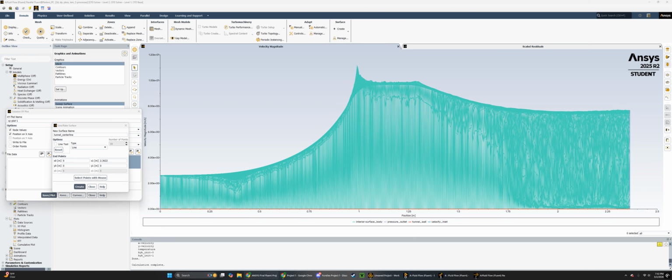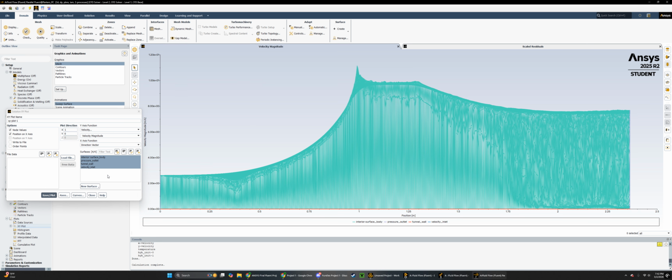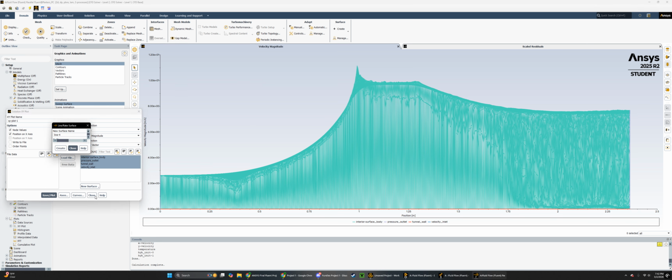And that should be fine since we're already in the domain. We don't need to change this. It can be 0, 0, and we're good. So we can create that. We're going to change the name first. Just call it center line. Yeah, that's good. Now we have it there. Boom. Now we can press it.